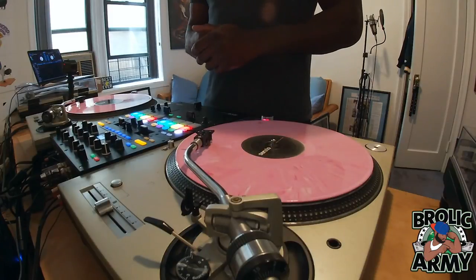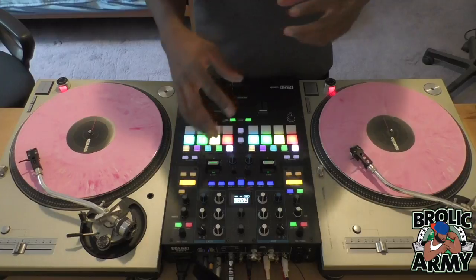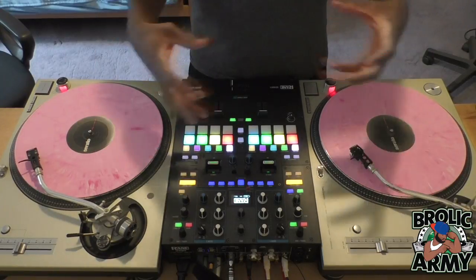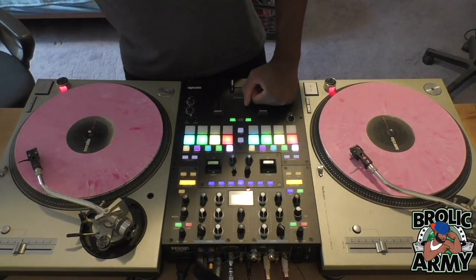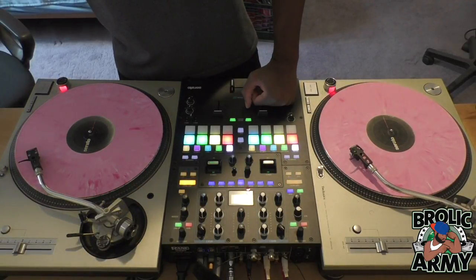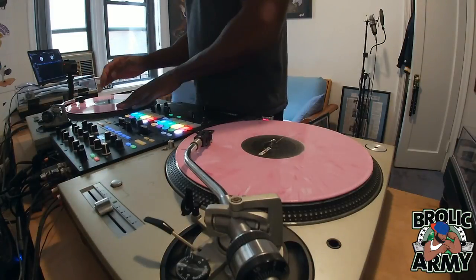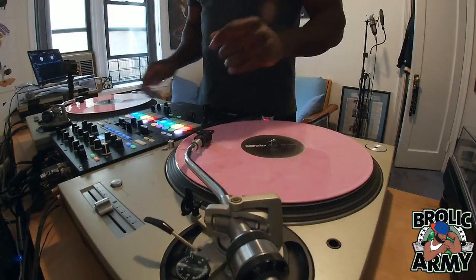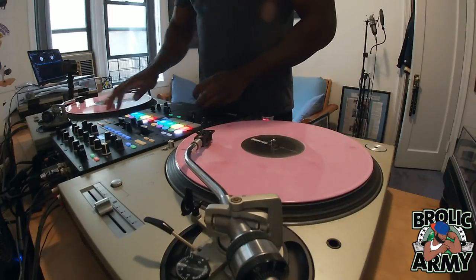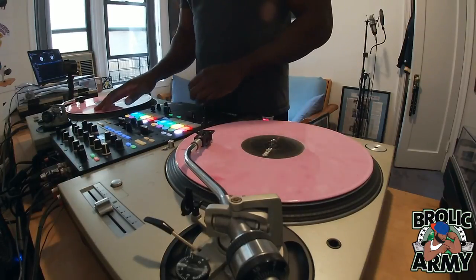Once you get used to executing the 16th note scribble scratches with your weak hand, then you're gonna practice putting both moves together within a backspin. Take the loops off. Backspin. And add your scribbles.